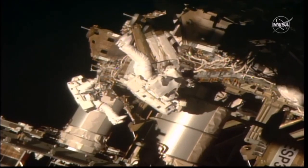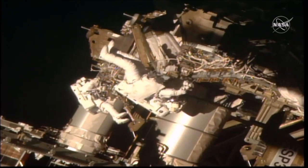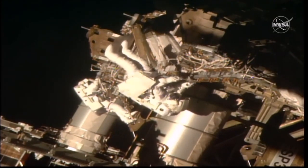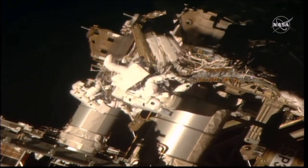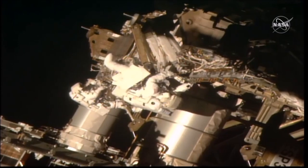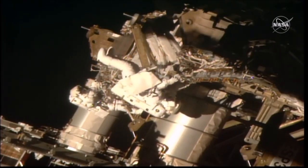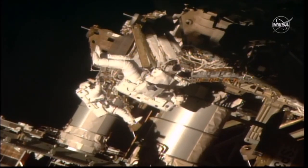Okay. I did drop one at the medium ORU bag, and so I just have the one at this point and go from there. So I'm already at one side of the IEA, so I think I'll go ahead and take the gap spanner here, and then work from here with the gap spanner to get it stowed in the AIRLOCK bag to start.